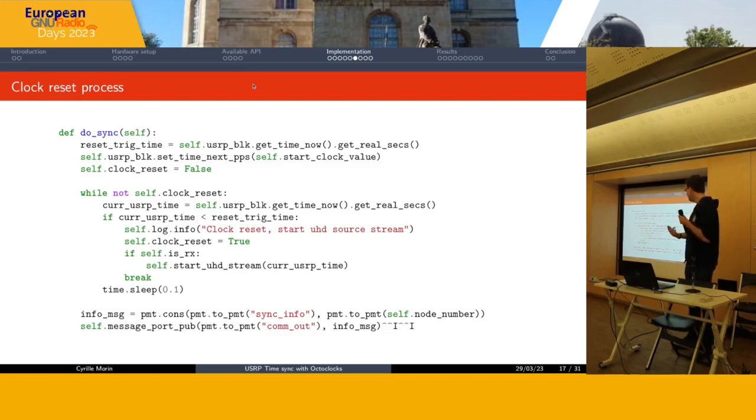And then we have a loop that checks the time that the clock says over and over again. And so we can see when the time jumps back from basically what it was before to 0, or 0 plus a tiny amount. And so when we see that happening, we know, okay, the clock was reset, the process functioned, and we can continue. And then we can, at the end, send a message back saying, okay, the synchronization worked.